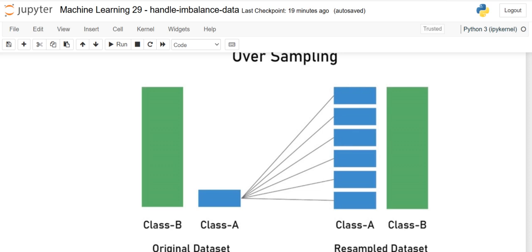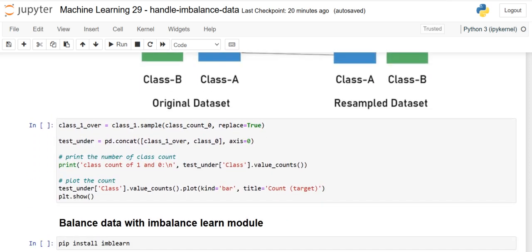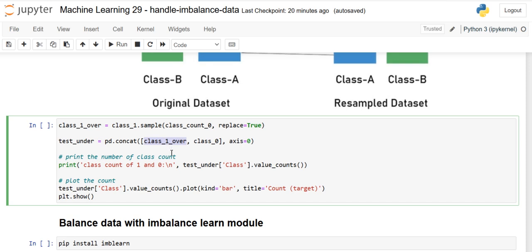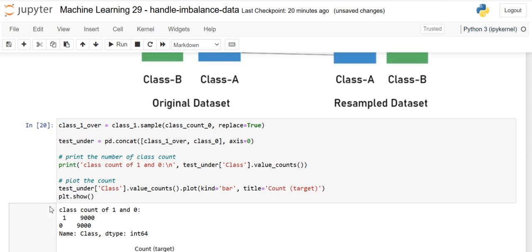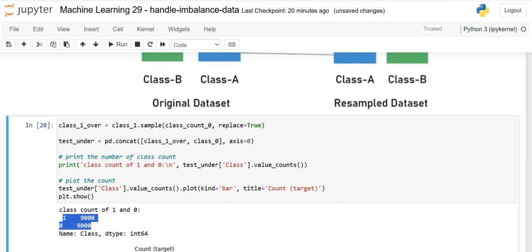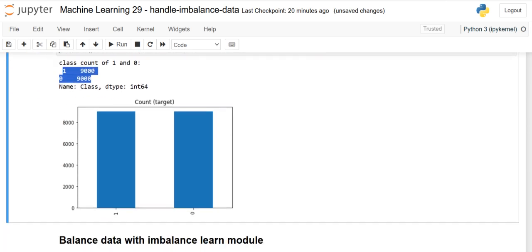Oversampling in machine learning can be a good choice when you don't have a ton of data to work with. If you want, you can have a copy of it. One thing to consider is that it can cause overfitting and poor generalization to your test data set. Now let me apply this oversampling here, and kindly observe class 1 over. Now both have 9,000 records, class 1 and class 2.